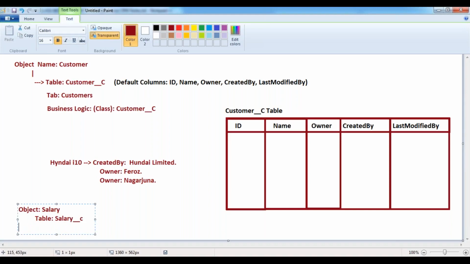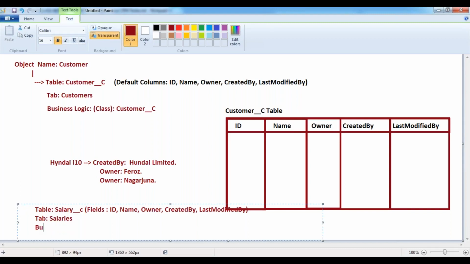Inside this table also, it provides the same 5 columns as it is: ID, name, owner, created by, and last modified by. And then it provides the user interface also, nothing but a tab. What is the tab name? Salaries.